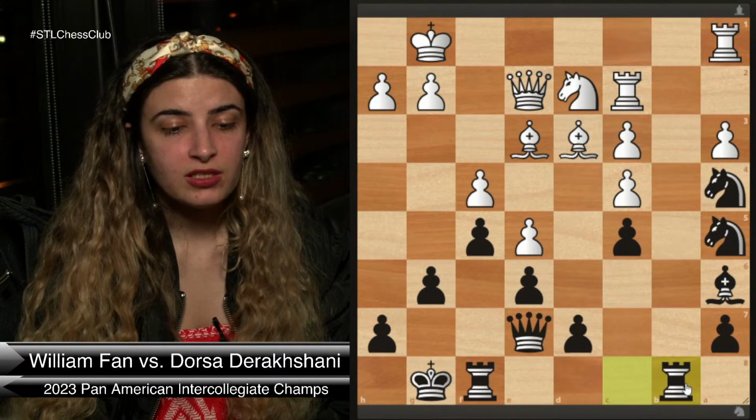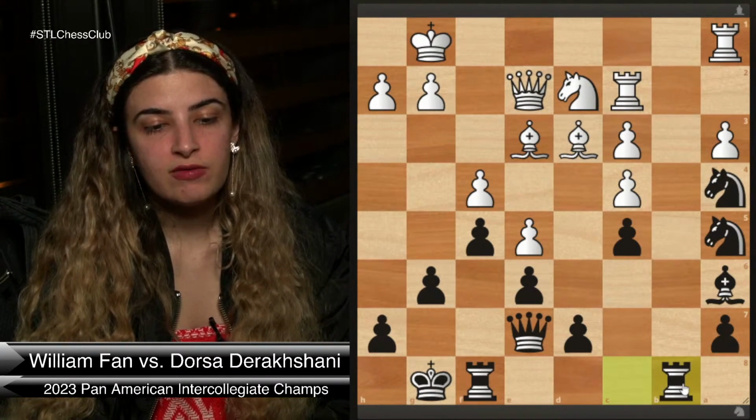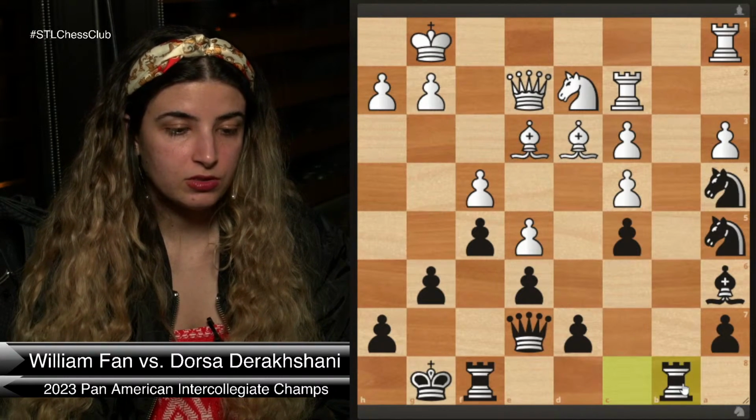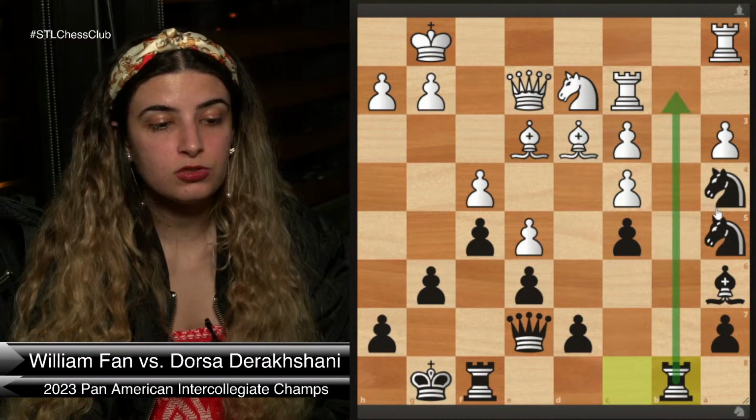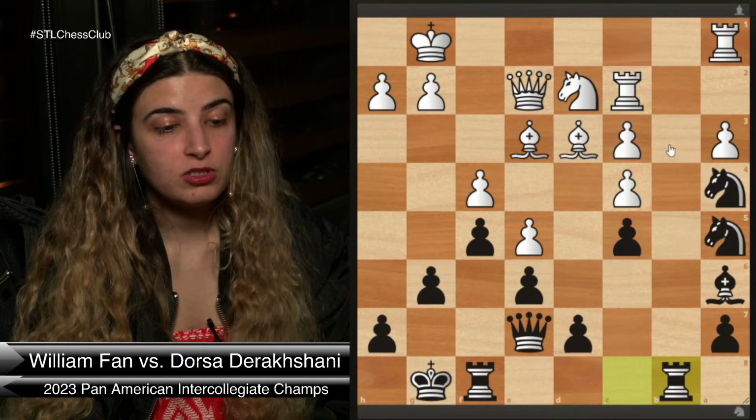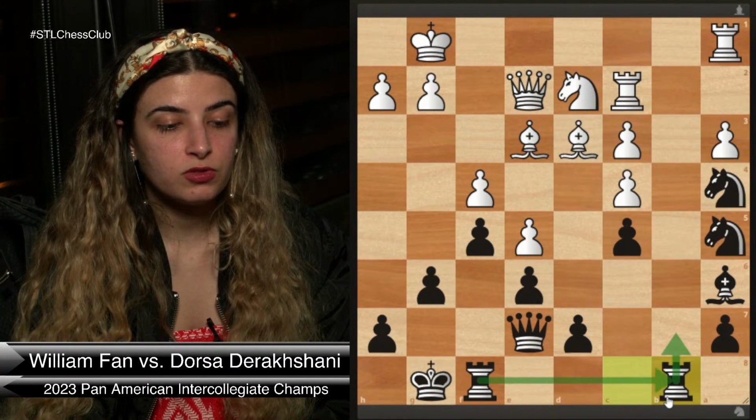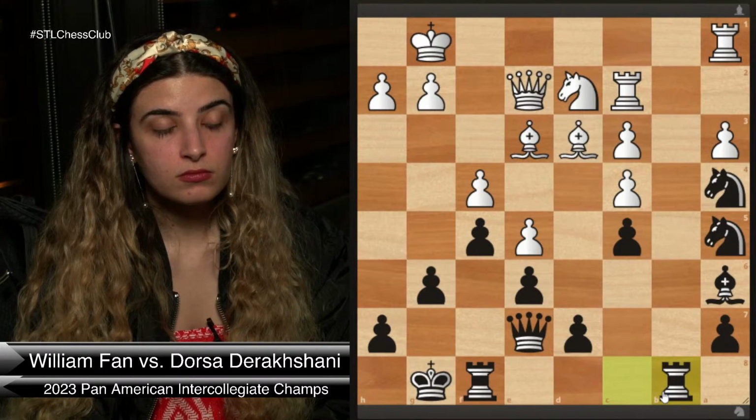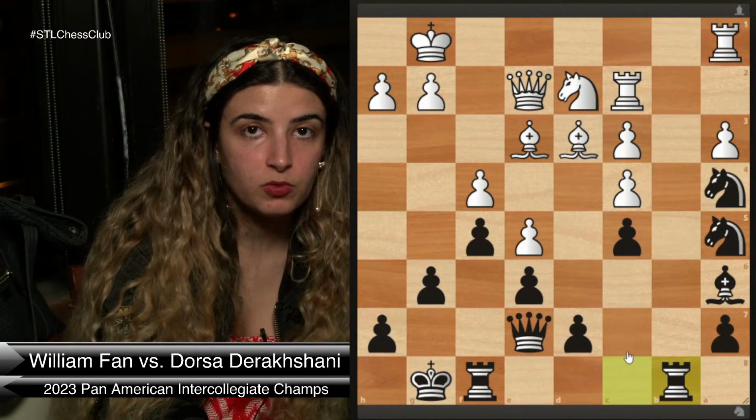Even when I played rook b8, I didn't think I'm winning. I knew that I have a lot of pressure, and I knew that my opponent is probably extremely uncomfortable, because I have rook b2, knight b2, potential knight b3, I could just wait and double up the rooks, and this is not comfortable. Just to show you, I'm going to flip the board.